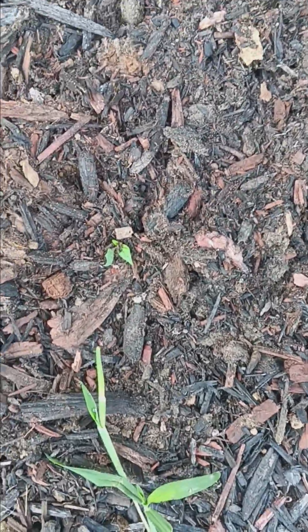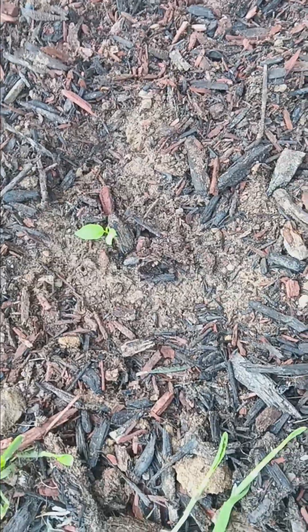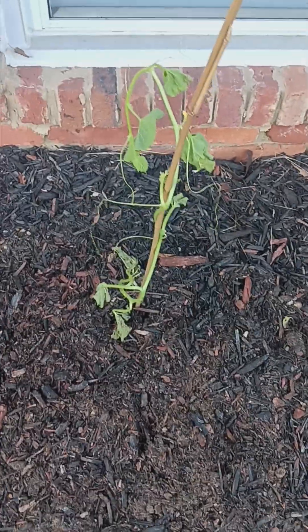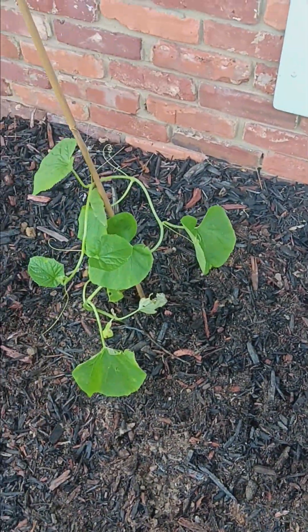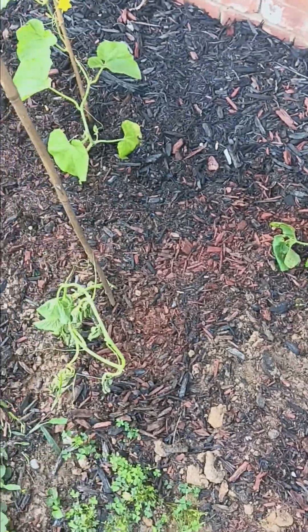Finally got around to putting some stuff in the ground. Here goes one of the other peppers, and the other pepper — finally put them in the ground. We're going to buy some grass seeds too. Even the extra melons I'll put in the ground. Some took the transplant very well; some look like they may be in a little shock. Only time will tell.